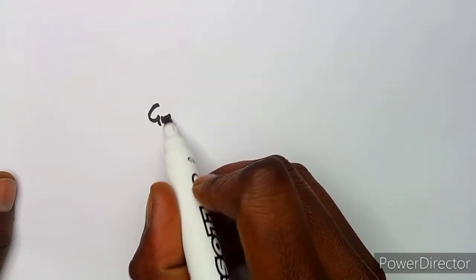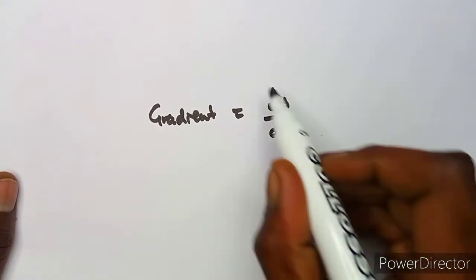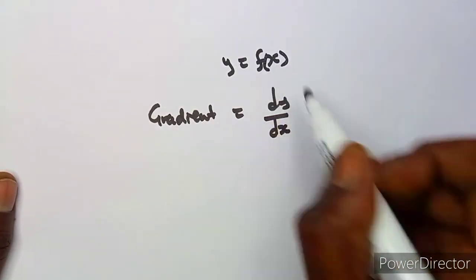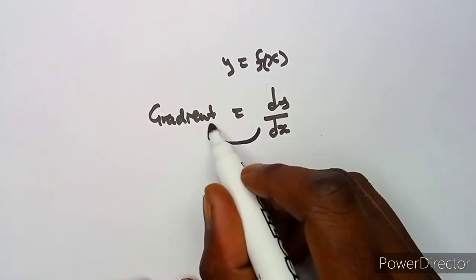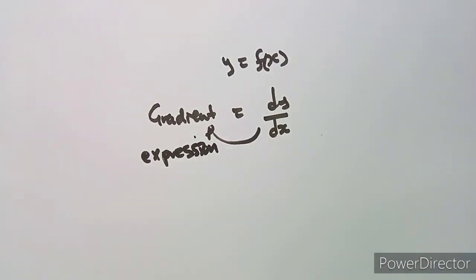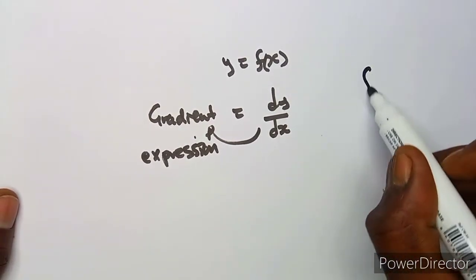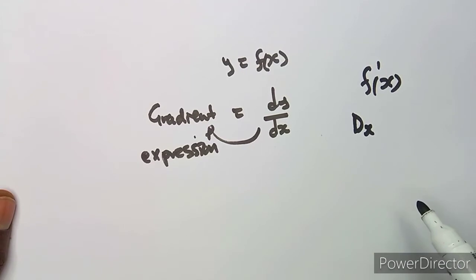All right, this gradient expression that we are talking about is actually equivalent to dy/dx, which is the derivative of a certain function that you are given, y equals f of x. So dy/dx represents the gradient expression. Then it will be the gradient when you substitute the value of x for that point that you are given, where you want to calculate the gradient. So this dy/dx can be the first derivative with respect to x. There are so many ways of writing the derivatives, guys, so many ways.